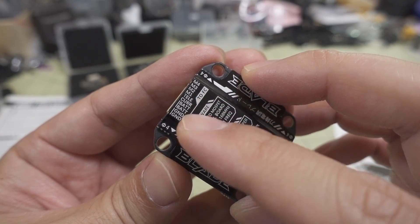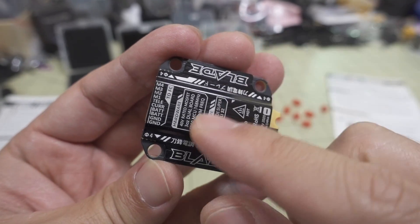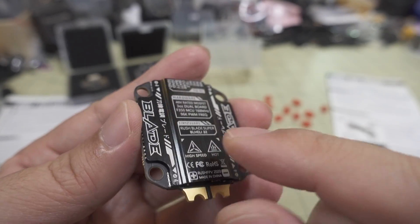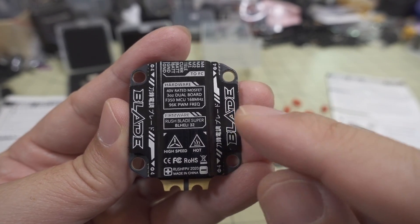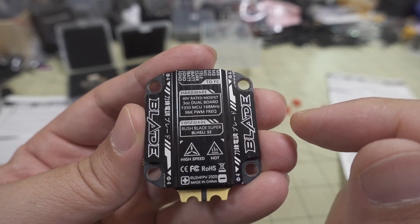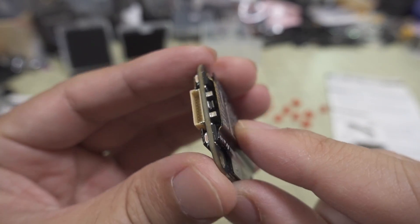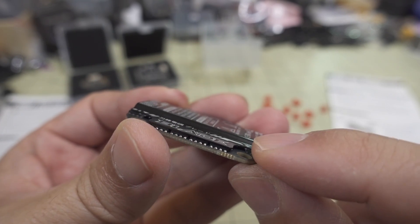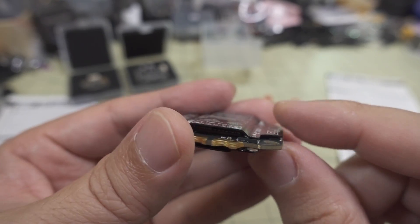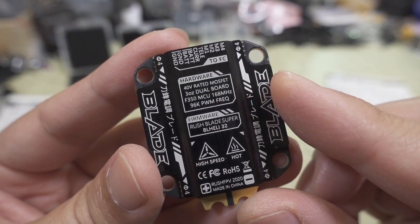You have some documentation here showing the order for the motor wiring loom plug. This is a metal heat sink on the bottom — it's also a shield, so if you land on damp or wet grass, water's not going to get on the bottom of the ESC. Conformal coating is probably not going to be needed, although if you want to do it, you'd probably have to take this off, and it's put on there with pretty strong thermal paste, so you might not want to do that. This should definitely protect it from splashes.